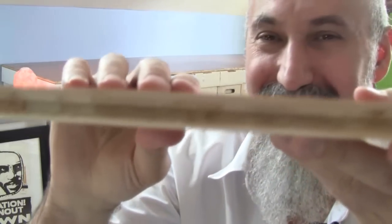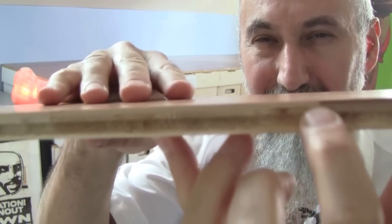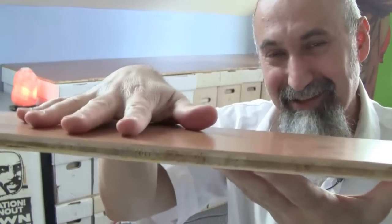I don't know. Anybody out there who actually does know, please let me know. It's got different colors to it. If you can see here, the tone goes across, and then it changes color. There's a small layer of wood or laminate on top of it. Anyway, I had access to these things.